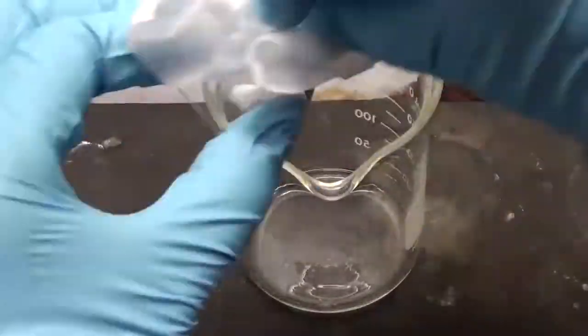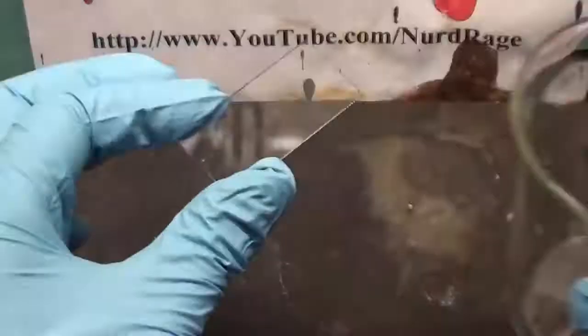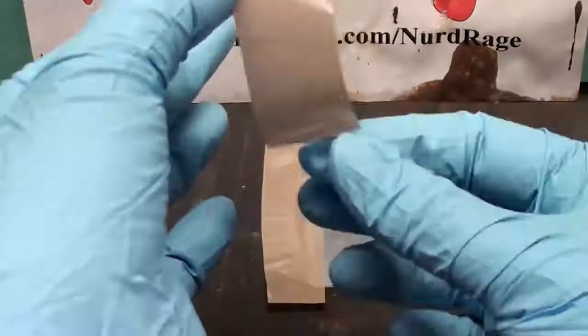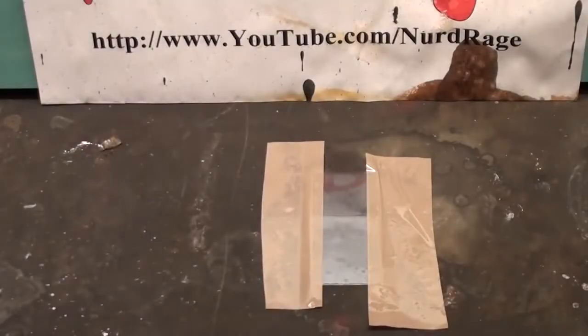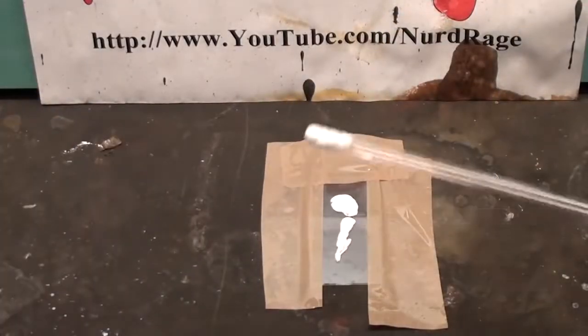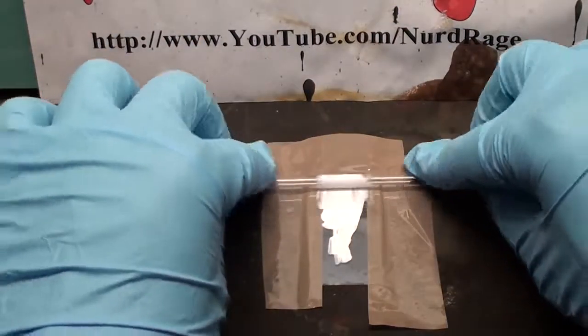Now thoroughly clean the slide with acetone or any other cleaning solution until it's spotless. Now tape it down on three sides, about half a centimeter from the edge, using the thickness of the tape to control the thickness of the titanium dioxide layer we'll be applying. Now take the titanium dioxide paste, dab it on, and drag a glass rod over to smear it out.